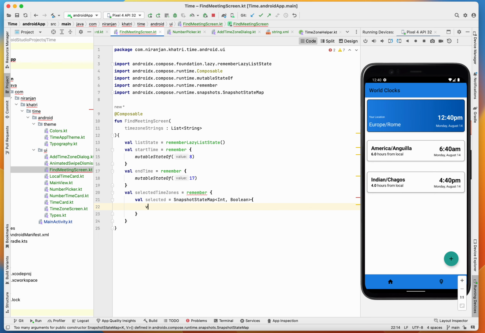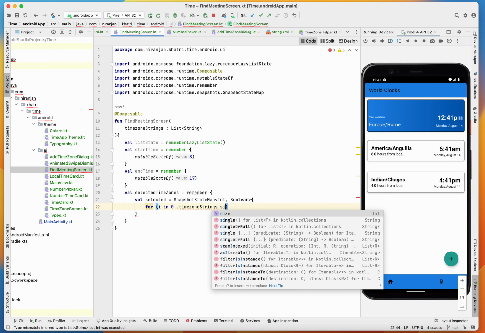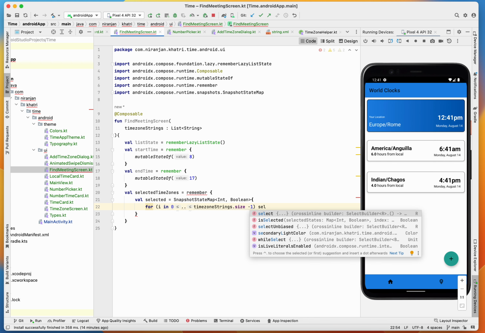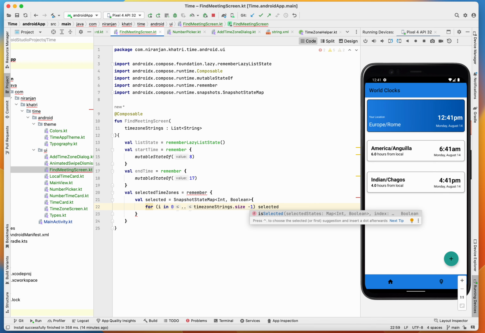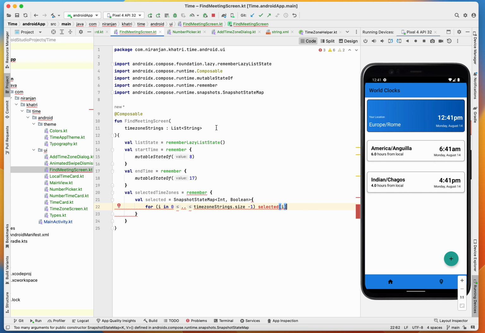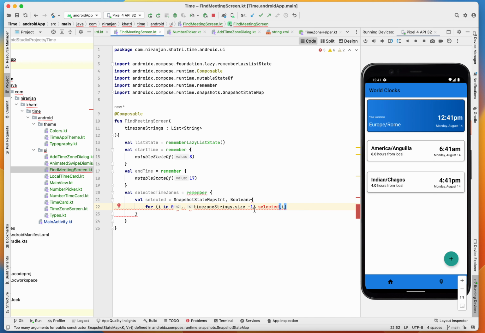So we have for i in 0 to time zone strings size minus 1, selected, what is my select, no, this one guys.